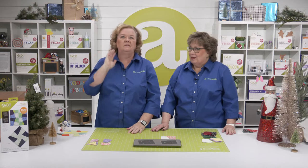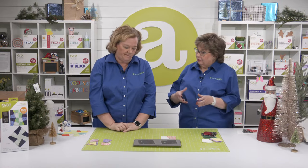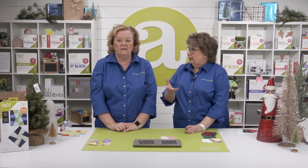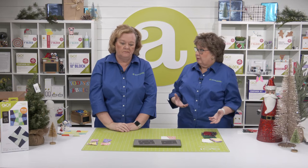That was super cool. Lots of great ideas, lots of nuggets in there, and combining it with other 6-inch blocks, whether that's just a solid, or I really liked how she did that with the focus fabric, or with another die.